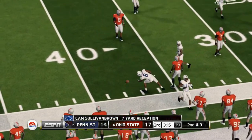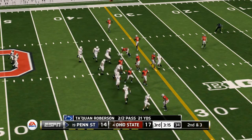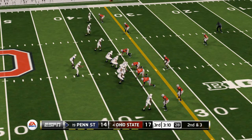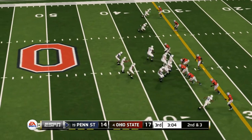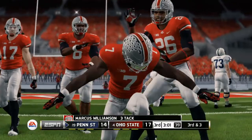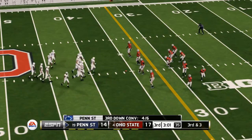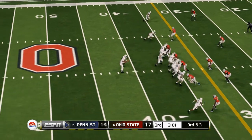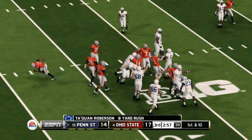He goes out of bounds at the 36-yard line. Gain of 6 yards. That'll bring up second and 3. He's looking down the middle. Incomplete pass. A little too much juice on that one. And this quarterback sometimes gets a little bit too excited back there and tries to put too much on it. He's got to relax and just make a good throw. Here's the 8th play of the series. And he's tackled at the 28-yard line.